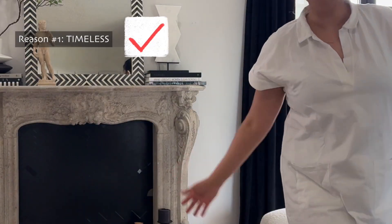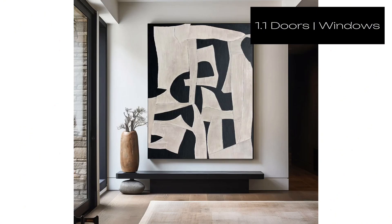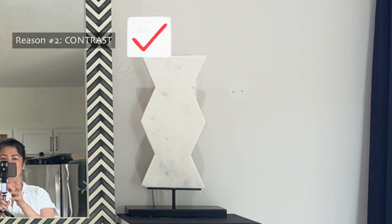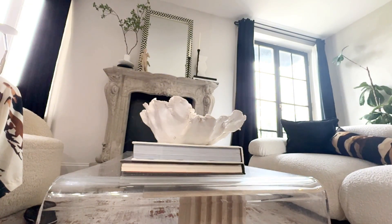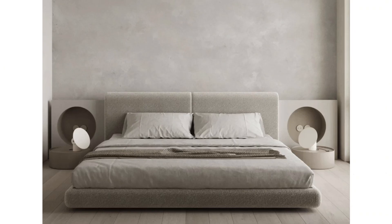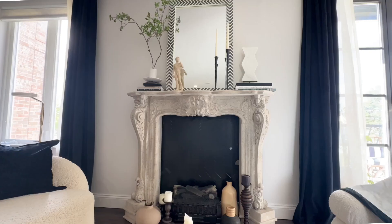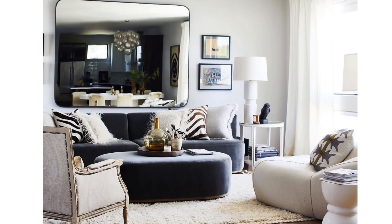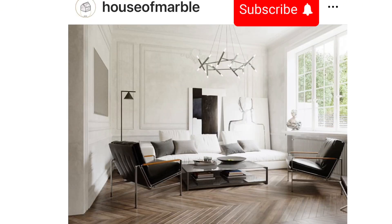Number one: black and white has that timeless elegance. It's a timeless color combination that never goes out of style. It can create a classic, sophisticated look that will endure for years to come. Here are four ways: doors and windows, railings and wainscoting, wall panels and moldings, and frames and columns. Black and white creates a stark contrast that instantly draws the eye, which can be particularly effective in a bland space where there's a lack of visual interest.